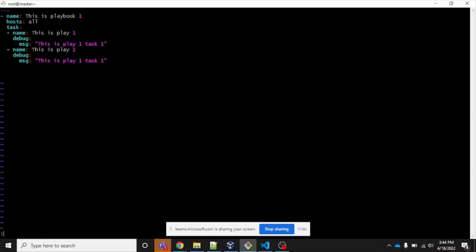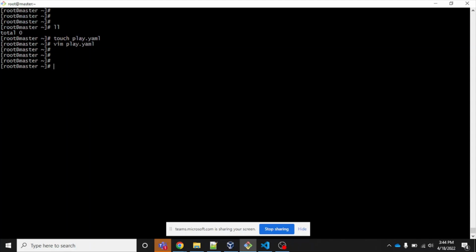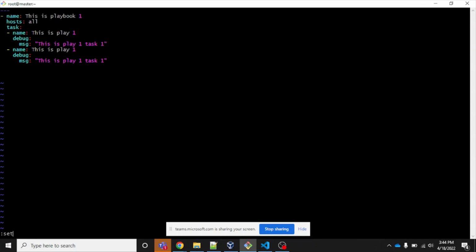Okay, once again, set column cursor. I don't know, something is missing over here. Cursor column.